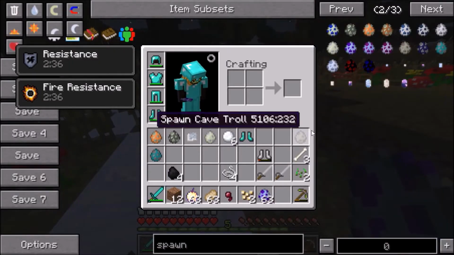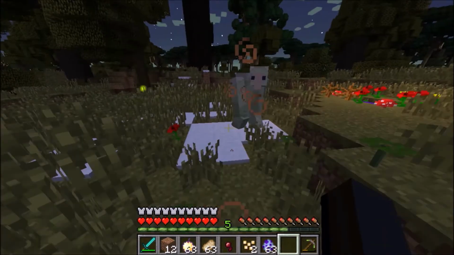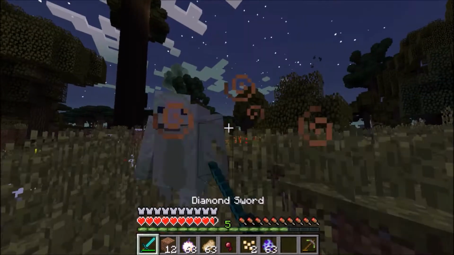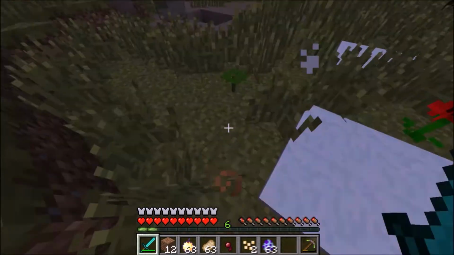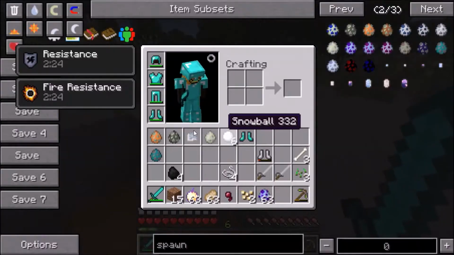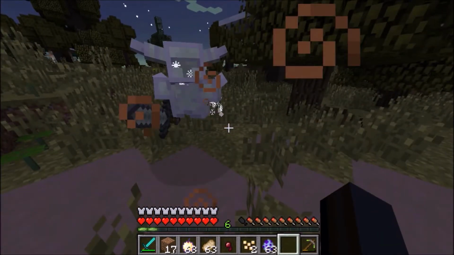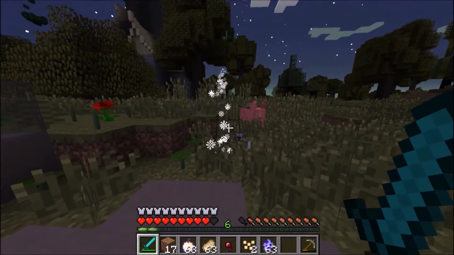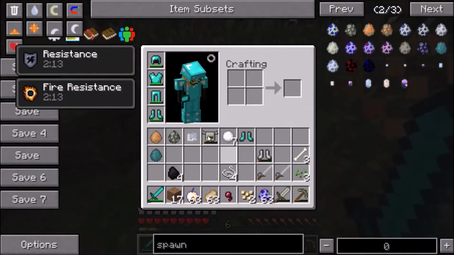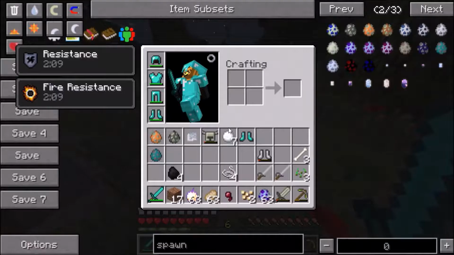So yeah. Now next is the cave troll. I don't know what these guys do. I think you can't find them in caves, but you basically kill them and they drop nothing. Okay, so now the Snow Guardian. Oh, I already showed you that before, didn't I? But I'm going to show you that. So this is the Snow Guardian, and he drops some knightly helm and knightly sword, and yeah.